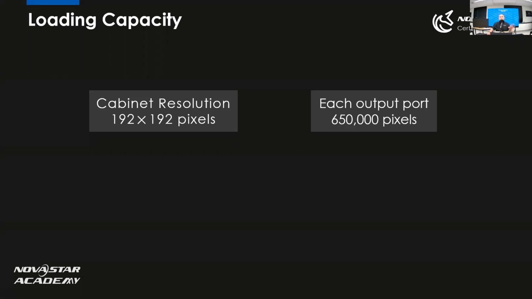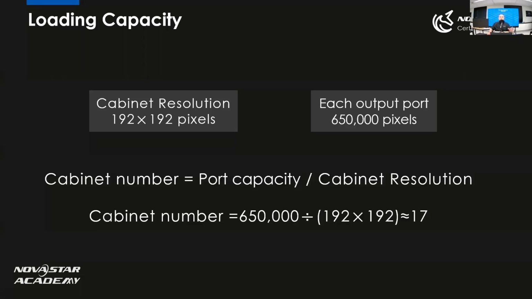Here we have a very simple way: the cabinet number equals the port loading capacity divided by the cabinet resolution. So for this example, the cabinet number will be 17.